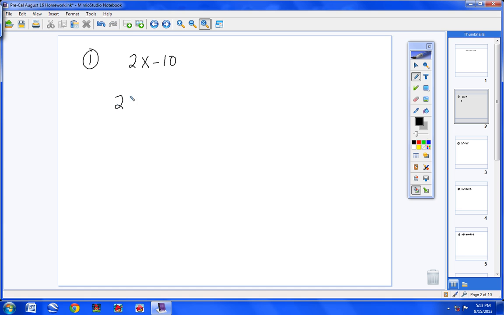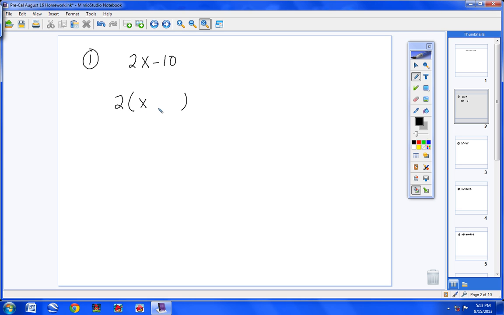Well, 2. Now I've got an x right here, but there's no x over here with this term. So there's no way I can pull an x out because they both don't have an x. So the only thing I can factor out is a 2. So I'm going to go ahead and put my parentheses. And then I say to myself, okay, I'm going to put a blank here. I've got to put something in this blank. 2 times something would give me 2x. Well, how about x? 2 times x is 2x.